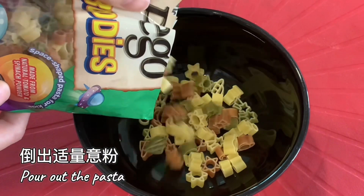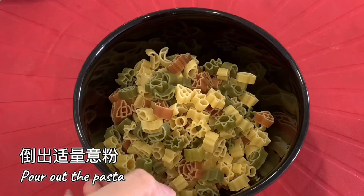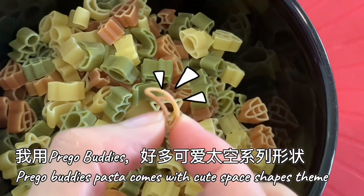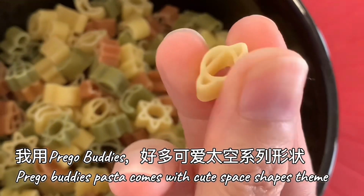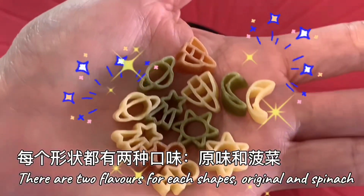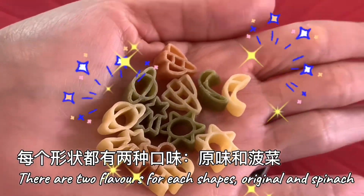For our pasta, I use Prego Buddies pasta. It comes with a cute space theme, so cute. Look at those cute pasta. Love it so much. It comes with 3 colors, but actually it tastes the same to me, haha.